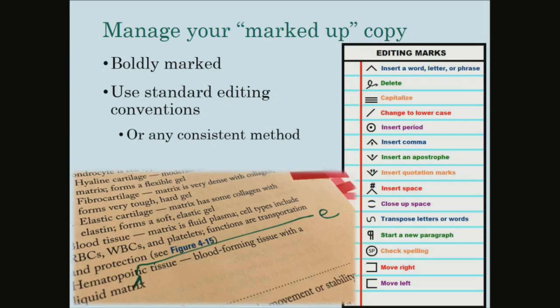And I always use the traditional copy editing symbols. And the reason is that if you're using a different kind of symbology, I found, as an undergraduate student, in my notes I'd use different symbols as a shorthand because the lecture was going too fast. And then I go back and think, well, what does that little plus sign mean? What is a star? I have stars all over the place. What is that? So you can have your own system, but be consistent in that system.